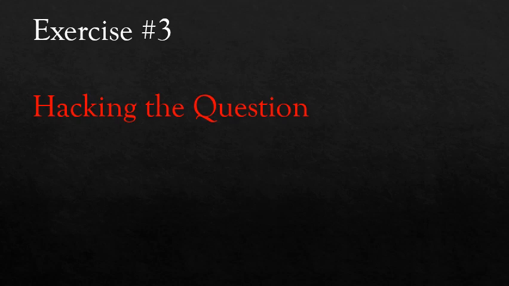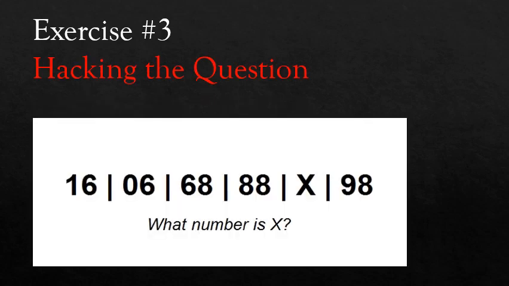Third exercise, I'm going to call hacking the question. So this will remind you of some brain teasers and puzzles you've seen in the past. You could call them trick questions, but I'll explain why I don't really like that as the term. Here's one example of what I mean by hacking the question. You could describe this as a trick question, but this example in particular makes a point about coming at the question from a new way or from a new angle, or trying to turn the question around so that you can see the question is misleading. It's designed to look like one kind of question, but it's actually asking something totally different.